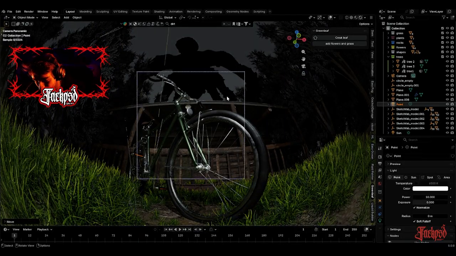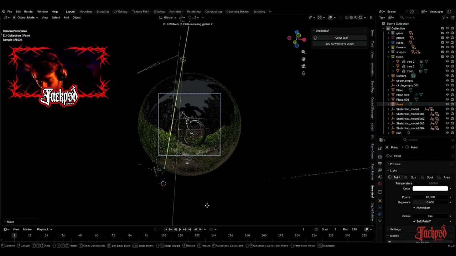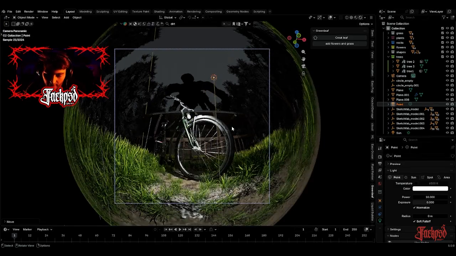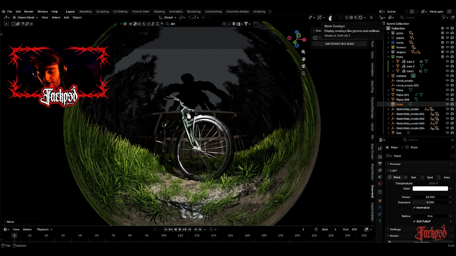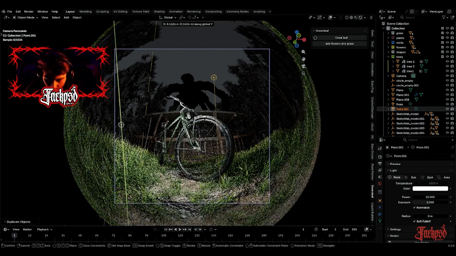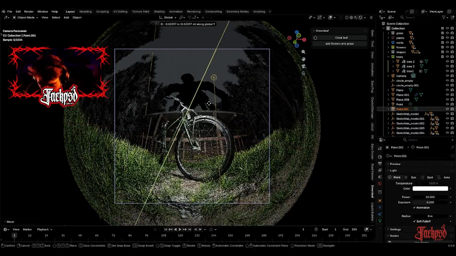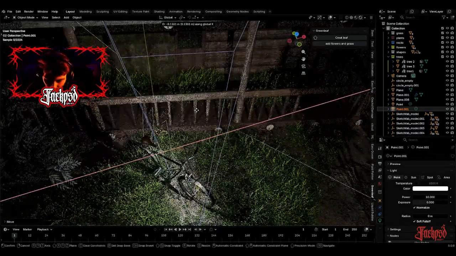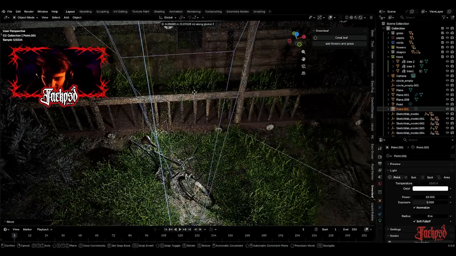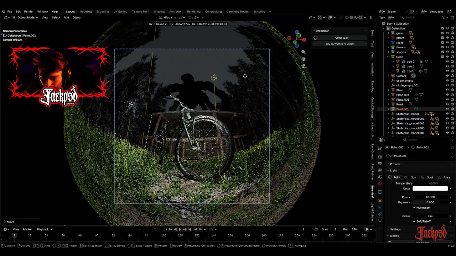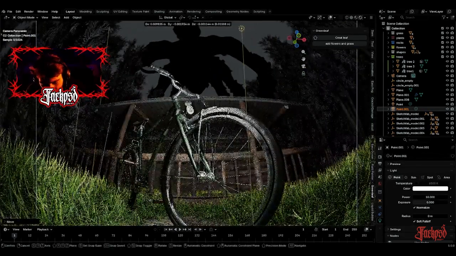I want a little bit of flicker coming off of the tire, so when we use our lens glare in the compositor later on, it'll shine off the bike a bit more than what we have now. So we've got our two point lights in here. This is really showing off the bike. We're mainly reading this bike as like a product render. And yeah, so right about here is where I want it to be.